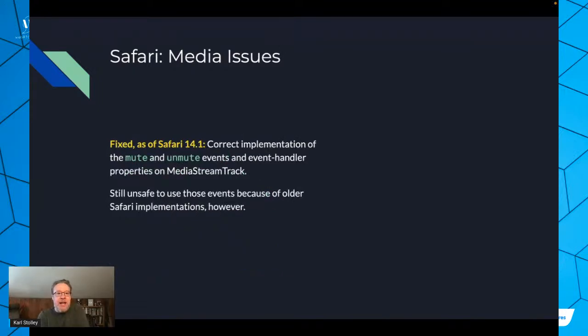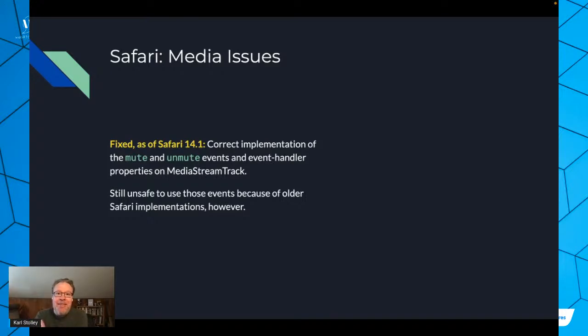Another big fix, this one was back at 14.1, is a correct implementation of the mute and unmute events and event handler properties on the media stream track. This is a really difficult thing. And of course, there's a ton of WebRTC logic, not to mention a ton of WebRTC tutorials and things like that, that deliberately put the add track event on the receiving side inside an unmute event.